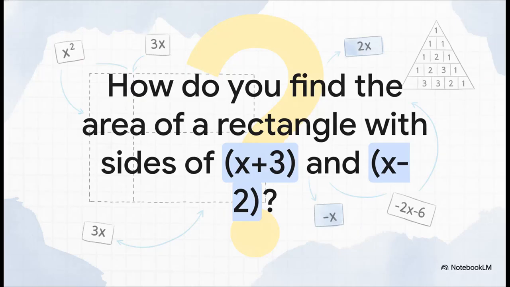Okay, let's just jump right in with a picture. Imagine a simple rectangle. Now, what if its sides aren't just plain old numbers? What if the lengths are expressions, like x plus 3 and x minus 2? How in the world do you find the area then? Well, this is exactly where multiplying polynomials comes into play. So you see, it's not just some abstract math concept. It's how we solve real, visual problems just like this one.